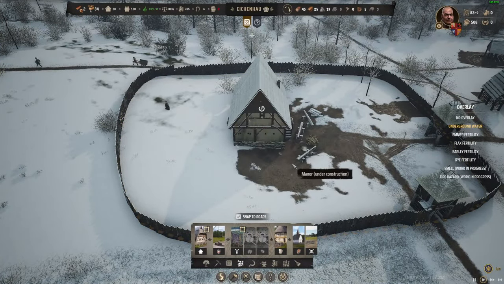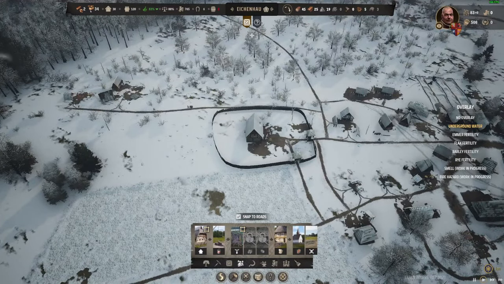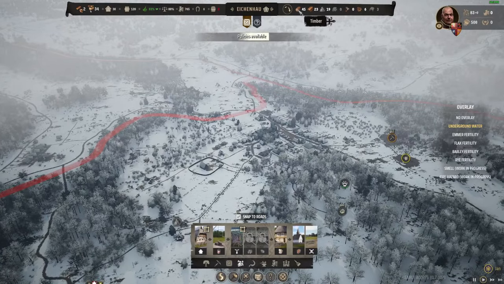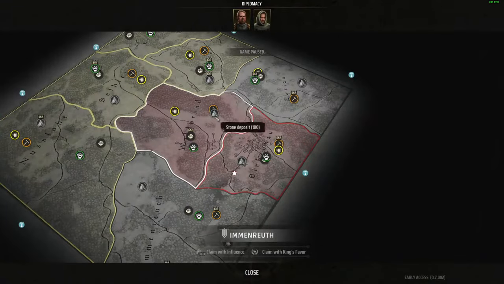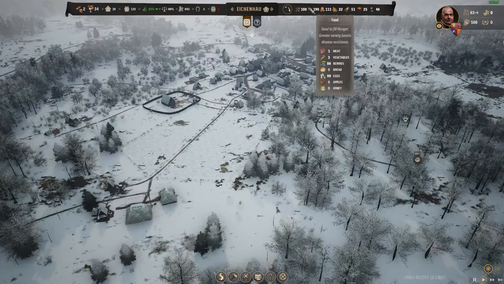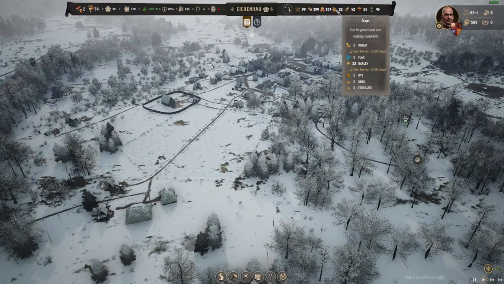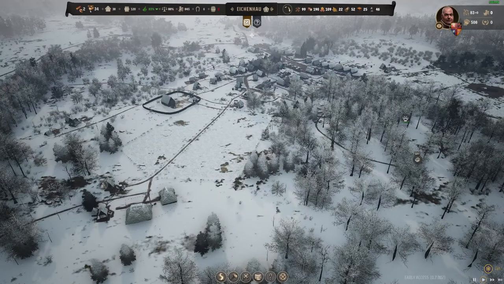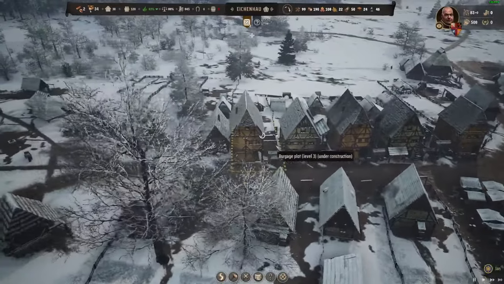Still need 16 timber. It's going to take a while. That's why you need lots of oxen. What have I got? I think I've got 5 oxen at the moment. A little bit trickier, the mouse wheel, sometimes it zooms out. And lots of iron ore now. 3 clay. Next tier 3 house is nearly ready.